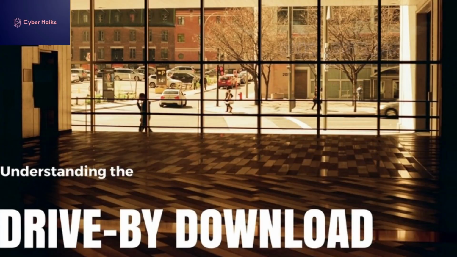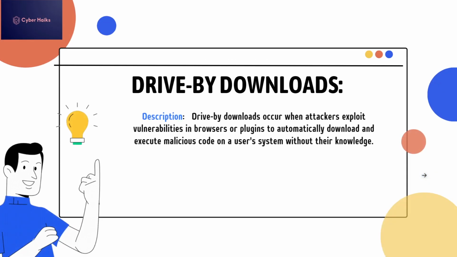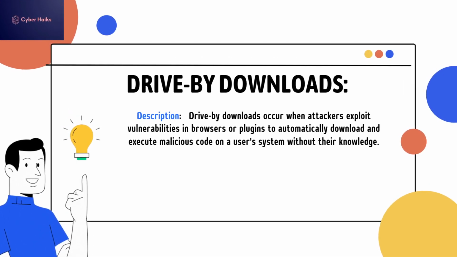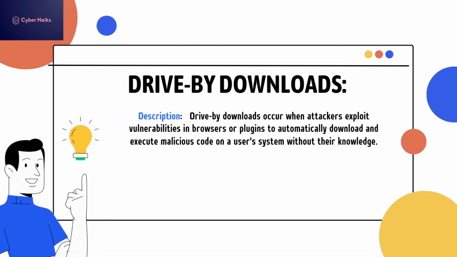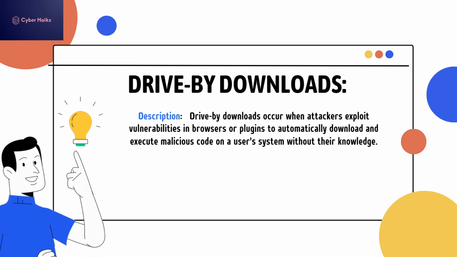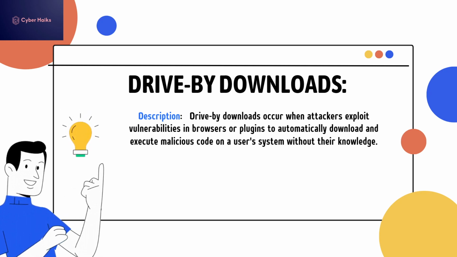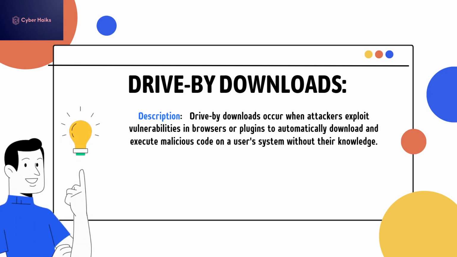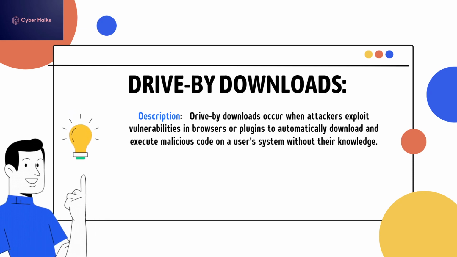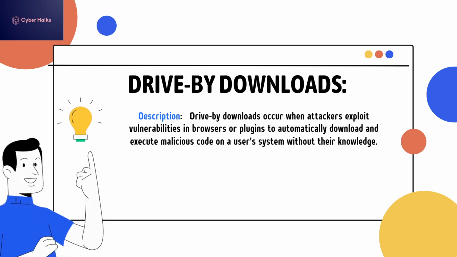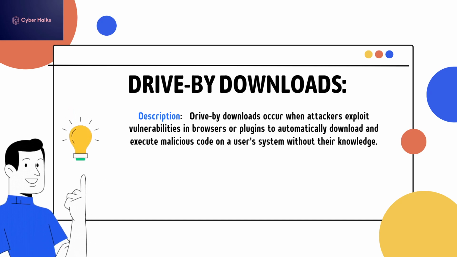Drive-by download. This is the most common kind of attack which is seen by everyone, I suppose, because this type of attack is due to a download. We can say it is just connected to the second attack I just told you. So a drive-by download occurs when an attacker exploits browsers or plugins to automatically download and execute malicious code on the user's machine. For example, you are seeing a movie which is actually in the theaters, but somebody released it for free. As I said, nothing is free. Sometimes you click on it and some tabs open. Then you close it, then you again click it, through which you see the whole movie.